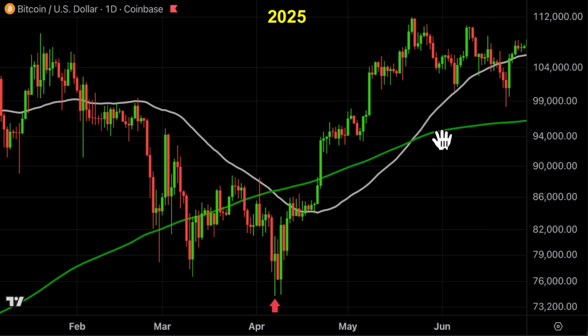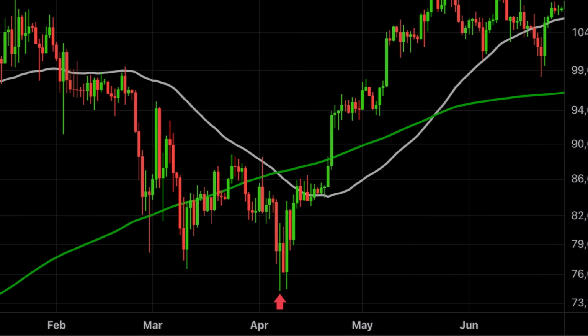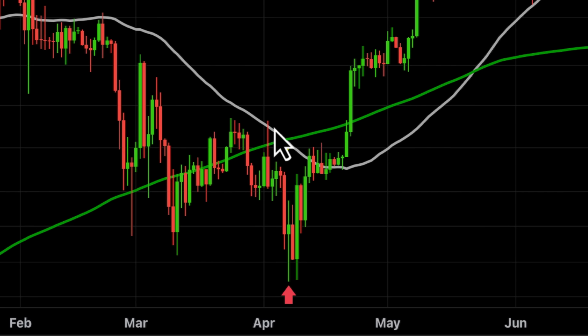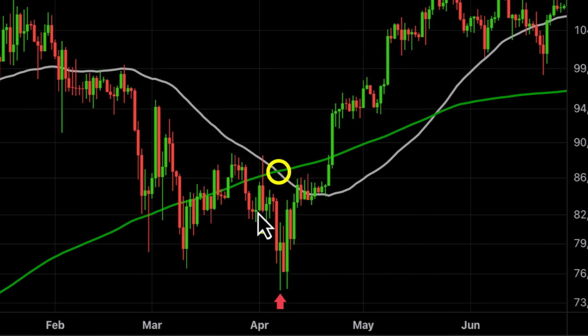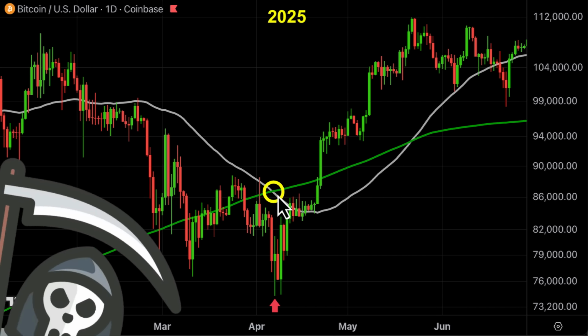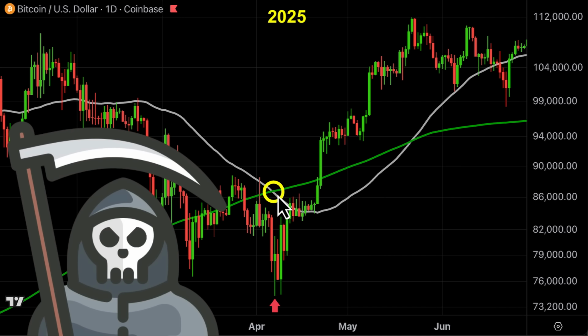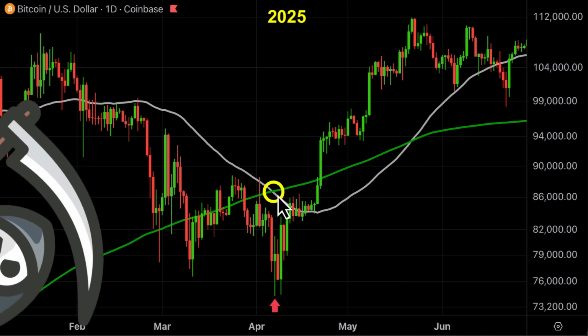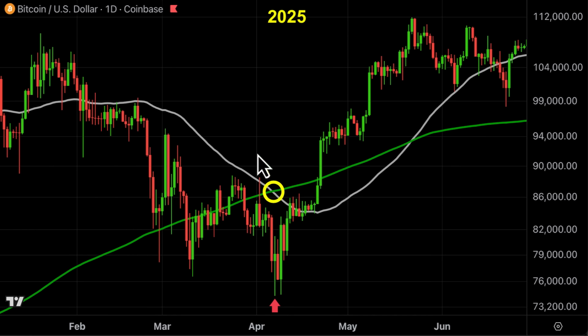Let's take a look at 2025. This signal occurred back in April, if you remember. So you can see what happened here. The 50 SMA went below its 200 simple moving average. And by the way, I'm going to show you every example of a death cross on Bitcoin going back to 2011. So here it is. You can see that when the death cross signal occurred, by that time, the price had become so overstretched, so oversold, that for the next 1 to 3 months, Bitcoin, as a matter of fact, rallied.